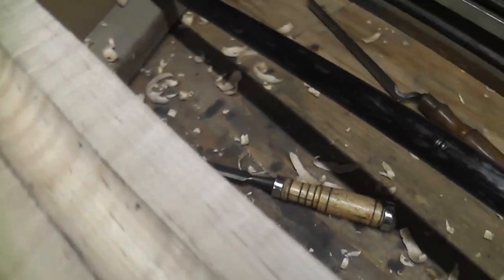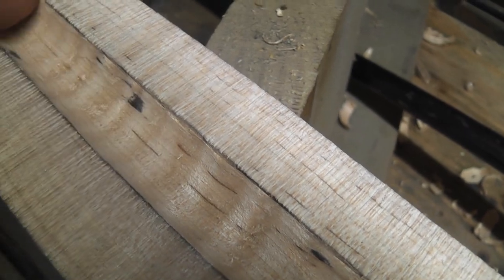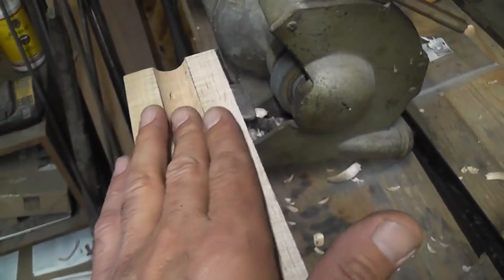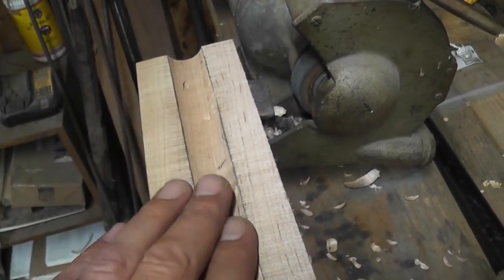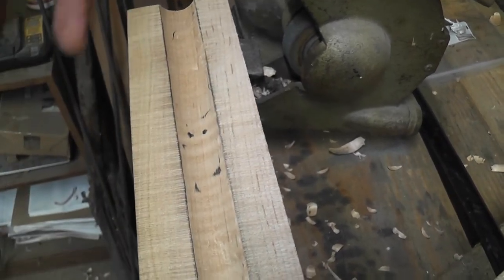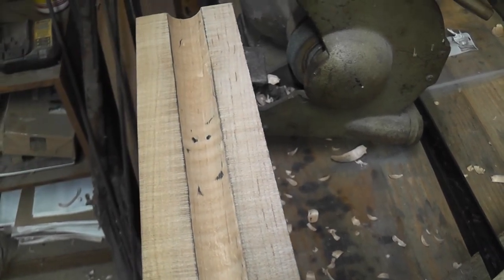It's starting to print up on the sides a little bit in the bottom there, but when it starts printing on the sides here, you really need to be careful, especially on the muzzle end down here. You can start to get your barrel off a little bit from your ramrod groove, so take close attention. If you need to move the barrel this way or this way a little bit, you can take more off of here. And even though it is printing here, we can move it over just a little bit at this stage.